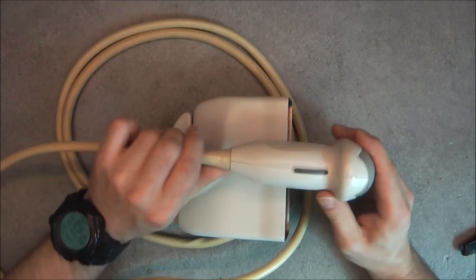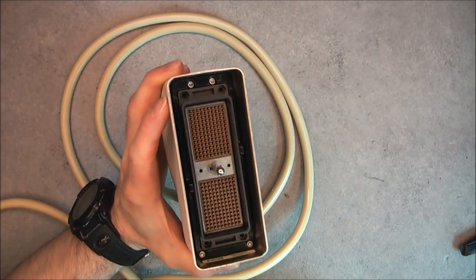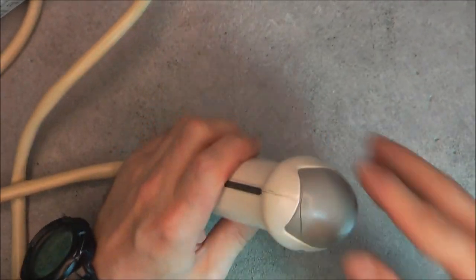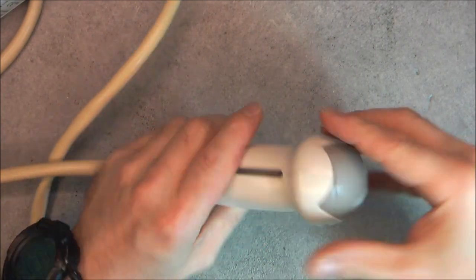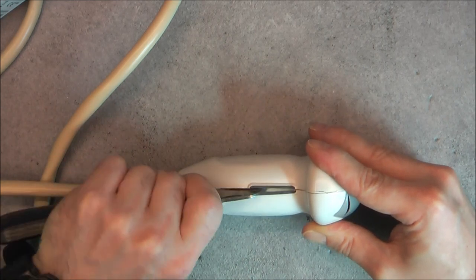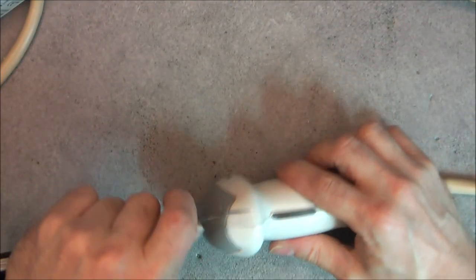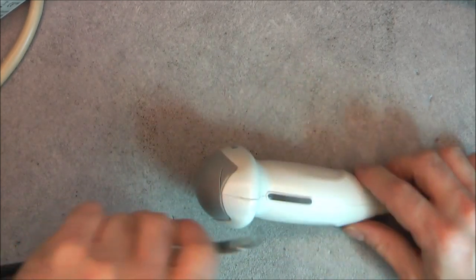So my other ultrasound probe is completely sealed, but this one, it looks like it would be possible to open it. The connector piece also will be apparently easy to open. So let's do it. I did probe a little bit here and it seems to be hollow. In fact, this part is quite weird, but with a knife I was able to poke around and the case is not completely glued. It looks like it is glued with silicone inside. So I will try not to cut myself here.